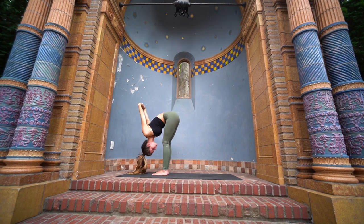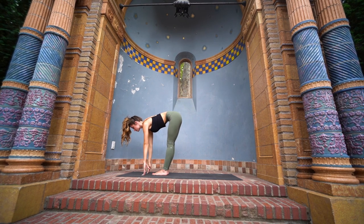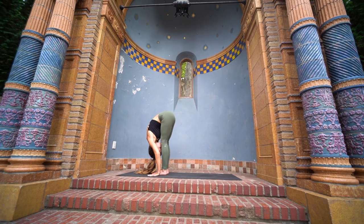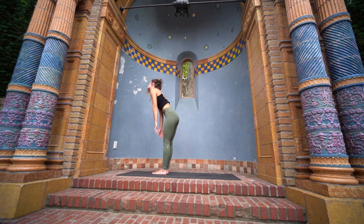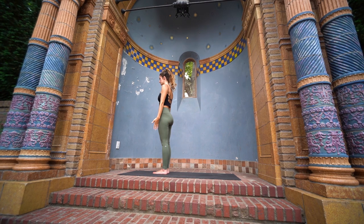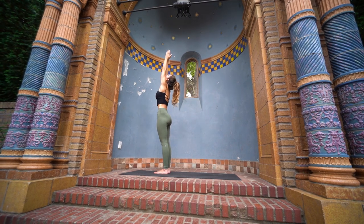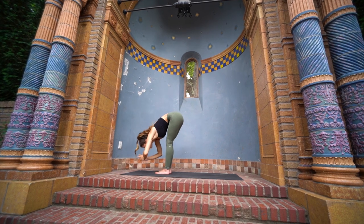Release, plant the fingertips, inhale and lengthen the spine. And then exhale, fold all the way forward into Uttanasana. And then inhale, come all the way up, arms overhead. Exhale, Samasthitihi. Inhale, raise your arms up and overhead, gaze in between your thumbs. Exhale, fold forward, belly drawing in, maybe keeping a bend in the knees, Uttanasana.